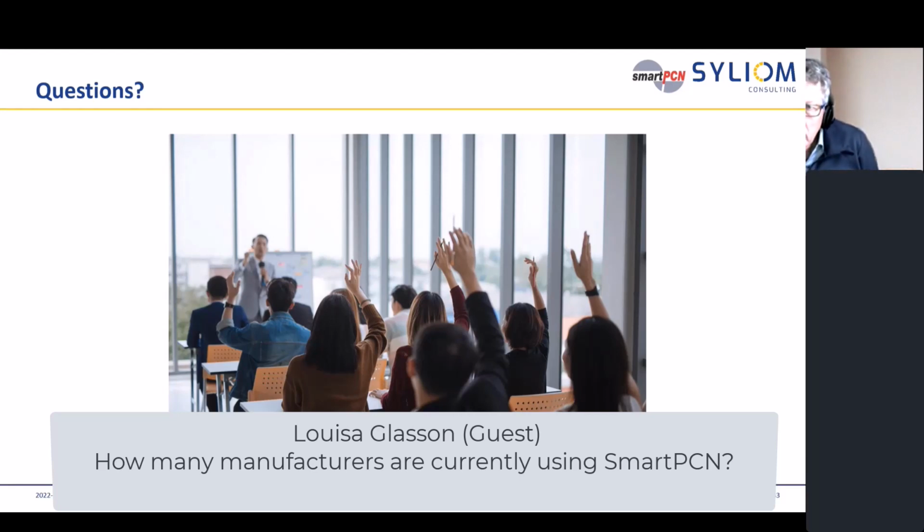This is also one of the reasons why we say we need global standardization. If you are maybe a Japanese or American company, and somebody tells you, oh, there's a standard in Germany, just use it and provide your PCNs in this format, I would say, what? I'm not interested in what the Germans are doing. So this is why we are working towards the IEC standard.